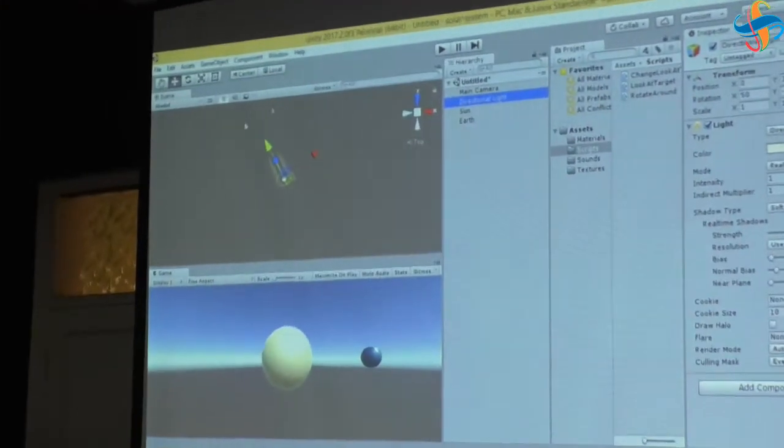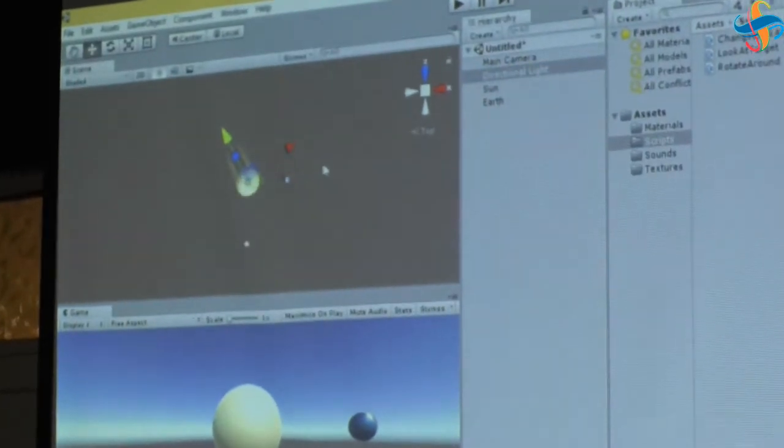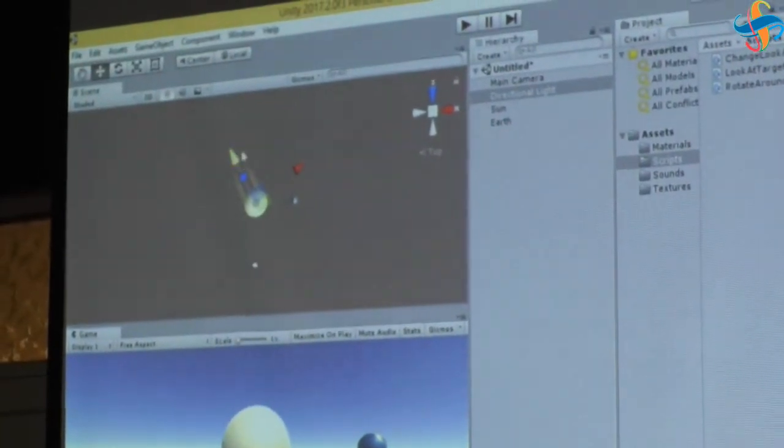So what I want you to look at is that when we created our project, it automatically had a camera. The camera says, this is what I'm seeing, and it had one directional light. So what I want you to do is click on the directional light and go into the scene and click F so you're looking at the light.